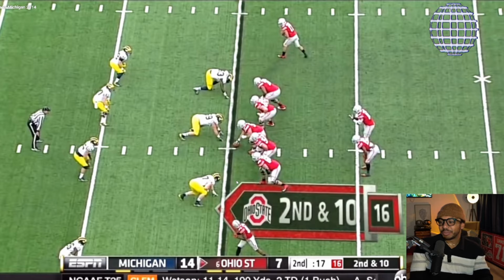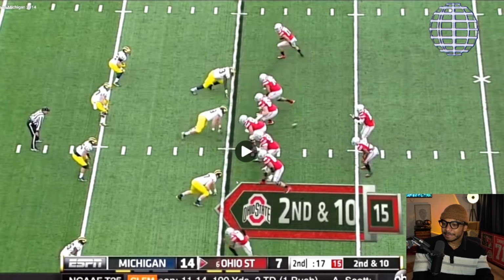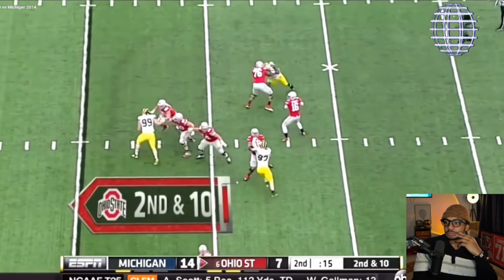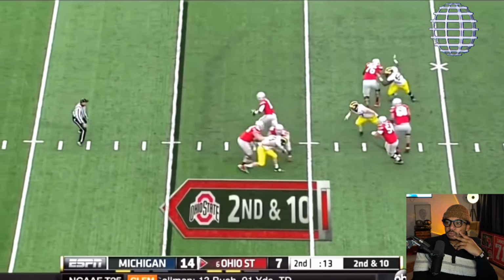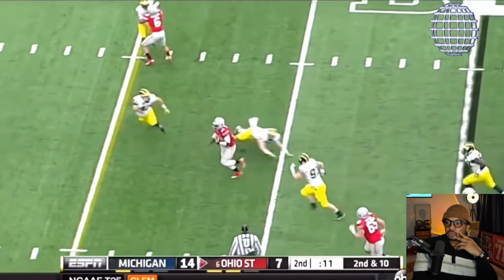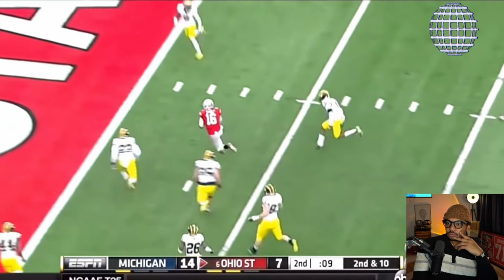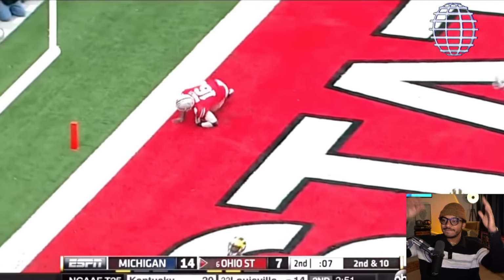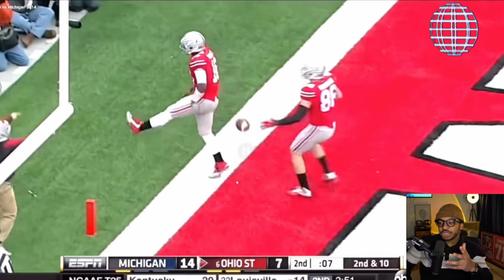Zach's big thing is preaching separation, and Mike is good enough to get plenty of separation on that. Try from here. Barrett with time, pumps, now steps up and runs. Inside the 20, inside the 10, Barrett to the end zone. Touchdown, Ohio State. Shout out JT Barrett. That's what he was good at.